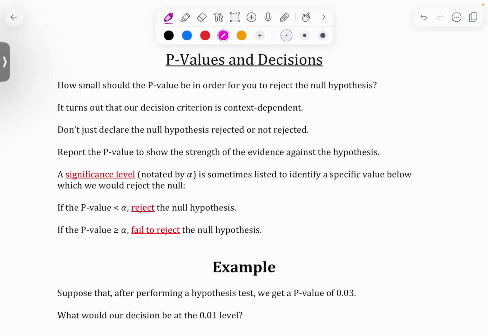All right, so backing up now, how to make the actual decision. You have to start with the correct verdict: guilty, not guilty. Now, the general rule of thumb, like I said, was if P is low, then the H0 must go. The official rule is this. If the p-value is below alpha, reject H0. If the p-value is greater than or equal to alpha, fail to reject H0. Alpha is also referred to as the significance level.